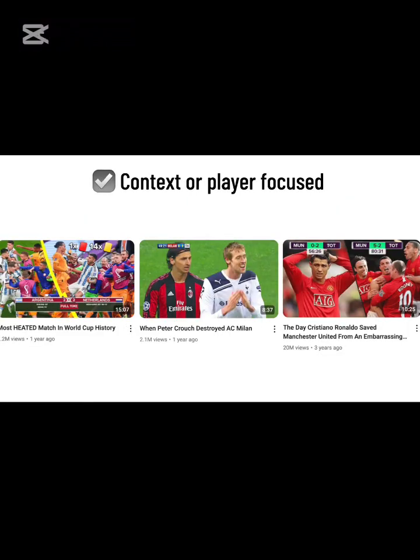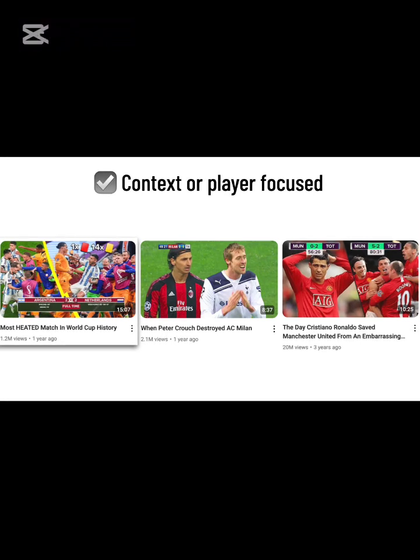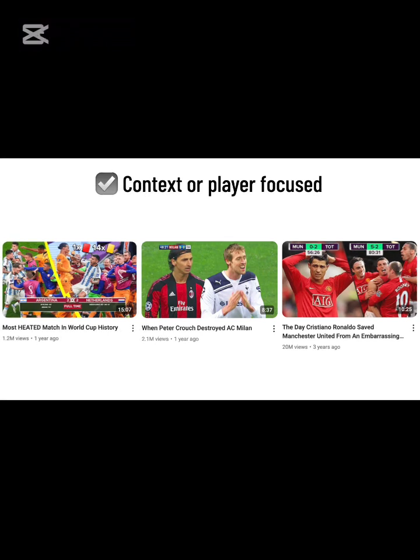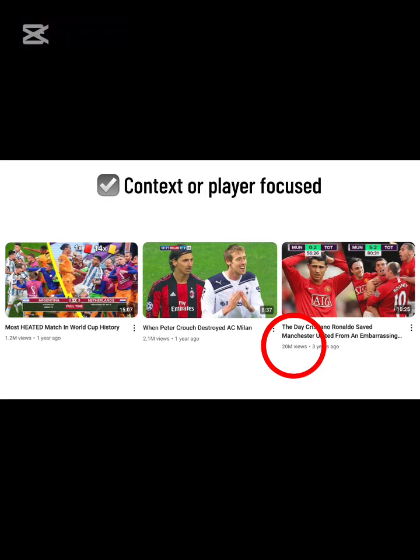You can, however, post highlights from a specific game if you add a specific angle or story to it. So for example, you're focusing on a specific context, like the controversy in the game, or you're focusing on a specific player in the game, instead of just focusing on the full match highlights. This first off helps your video to stand out, and it also helps with copyright risks. Videos based on a single game can get a lot of views, but they are also a bit risky as there is minimal transformation in the video and you're only using footage from one single game.